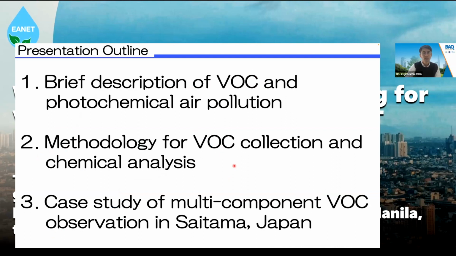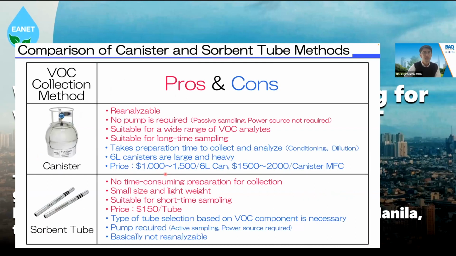Okay, and this is the first part, and now I will move on to the second topic. Here I will talk about how we collect VOC and how we measure VOC. And this is a slide about the sampling methodology. When you think of VOC sampling, I would say the first choice would be the canister or solvent tube. And you can even see how to use them in the EPA manuals, which are available from EPA website.